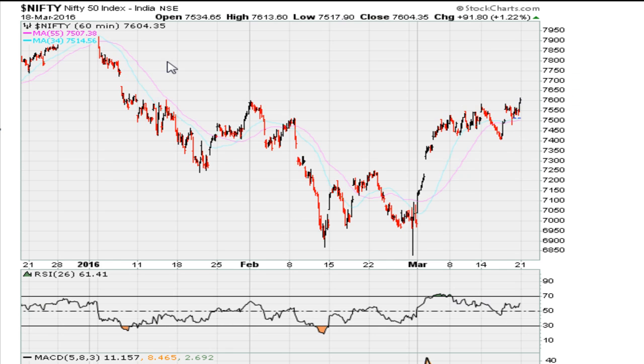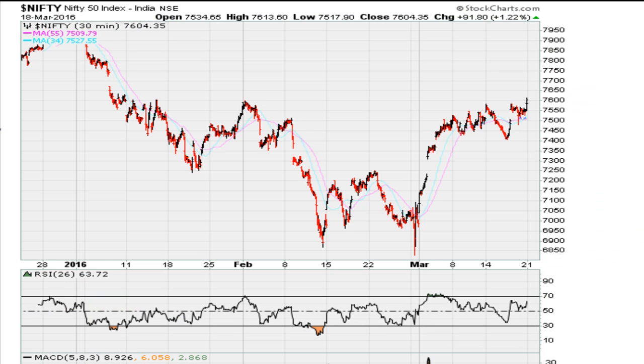We take a look at the hourly, and on the hourly we see a little bit of a problem here because we've been making incremental highs in the price, but the RSI is not necessarily moving higher. So this negative divergence might be a problem. Also, we can see that negative divergence on a 30-minute chart. As you can see, the 30-minute chart is making new highs in price, but the RSI has not made fresh highs. So this could be a problem short term, suggesting that on a short term basis, this market is likely to pull back after this negative divergence.